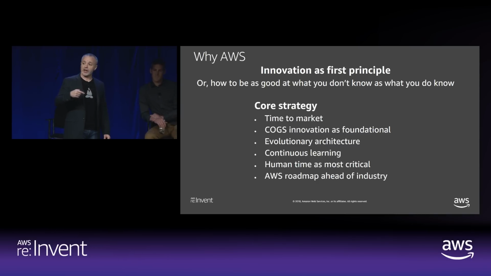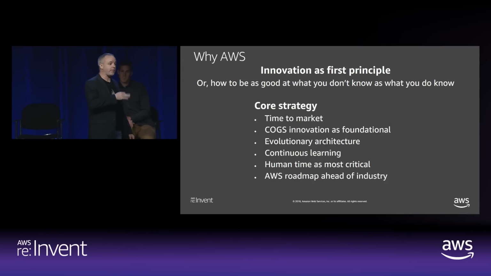You also want to take a very evolutionary architecture. So you don't want to solve all these things up front. You want to take a phased approach into building just a piece at a time, which is good. We can only handle so much at once. We have to have a clear mind about where we want to go, but just build this a piece at a time. And then provide a really fast feedback loop that allows continuous learning.